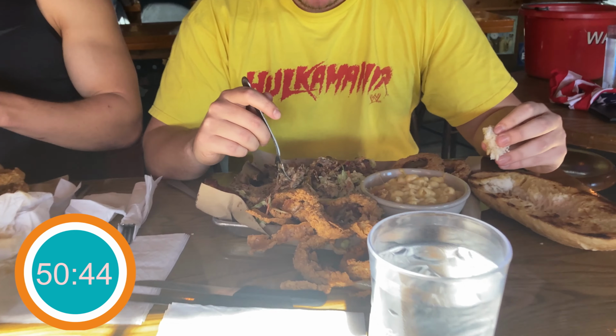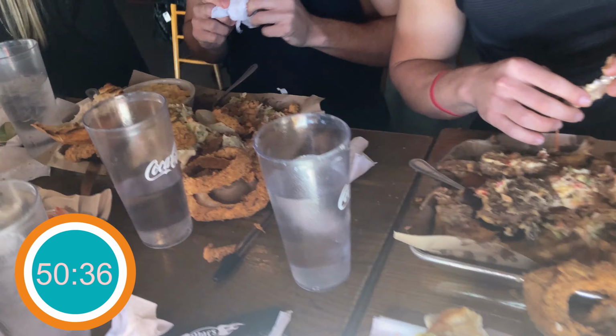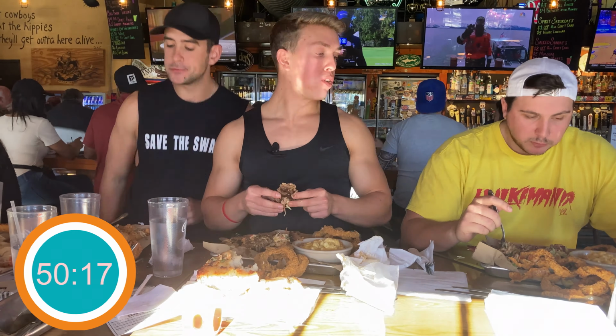And after about 10 treacherous minutes, here is a check-in. You can see Paul's getting through his, a lot of the insides getting gone. The way I was feeling, pretty good. You can tell that I'm taking out a bunch of the insides. And then Sean, nice and steady, not doing as well.